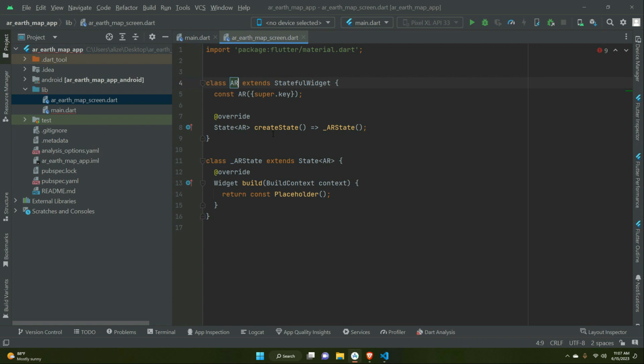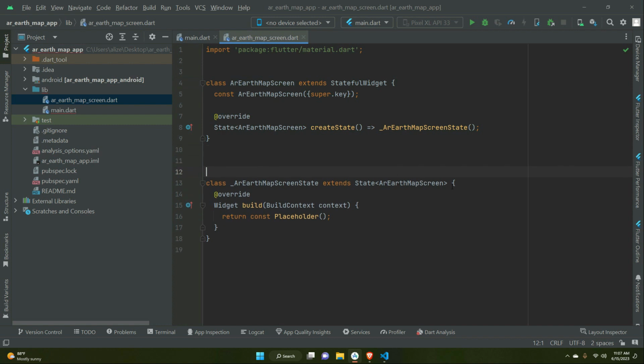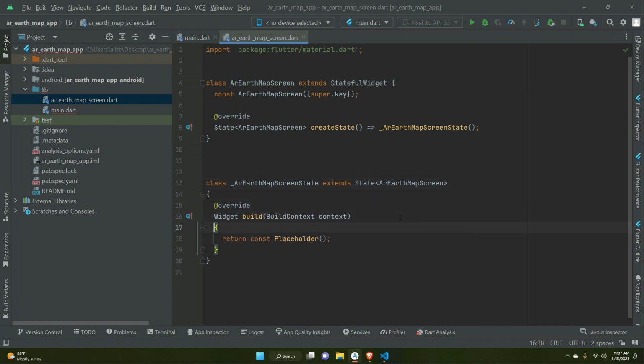We will give it the name AR earth map screen, and then let's quickly add a scaffold widget, and in here we have to add an app bar, and in the app bar we can just display a title.